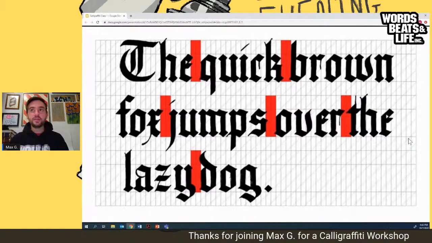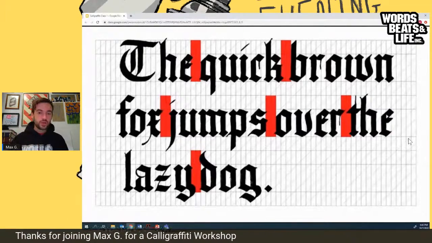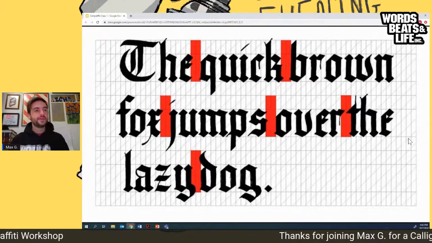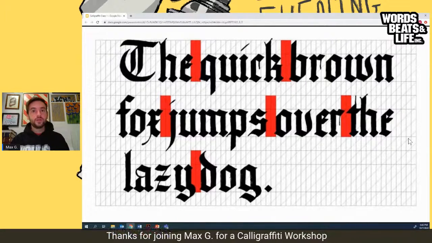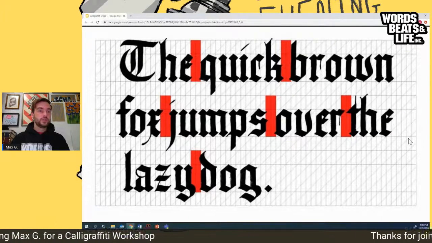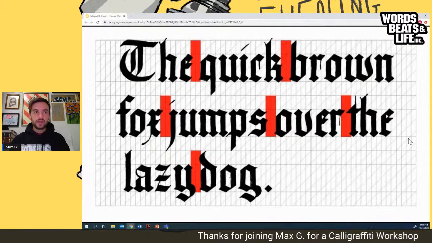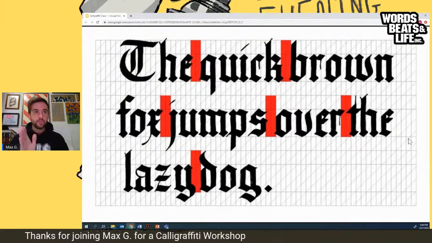I really like the A's in this one because it is very different than the A that I showed you when I was drawing on the board behind me. If you look at the A in lazy, the creator of this example would have first done the shorter left side of the A, starting about halfway, pulling that down, and then crossing it with that serif going from left to right.